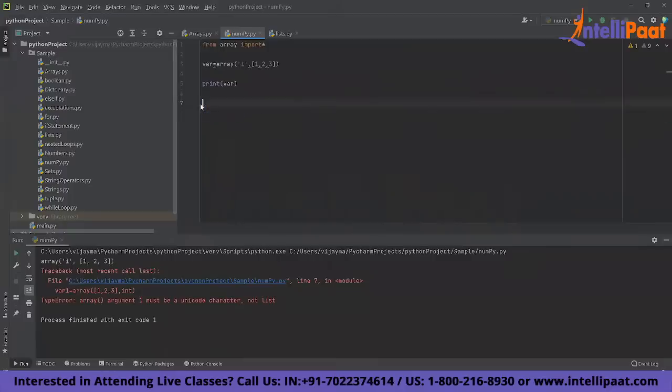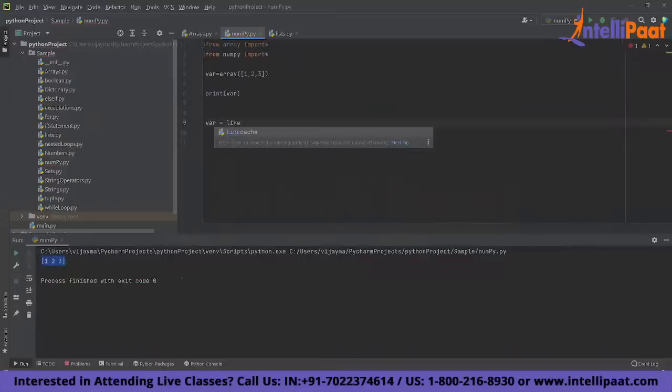Any specific things. Okay. But the most important thing about why we require NumPy here is that it is going to provide me some set of functions which will be very useful. For example, say variable equals linspace, which is coming from the library.